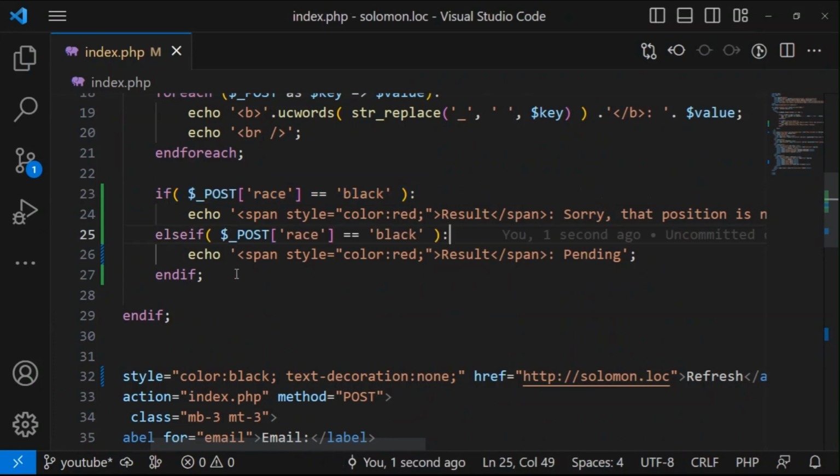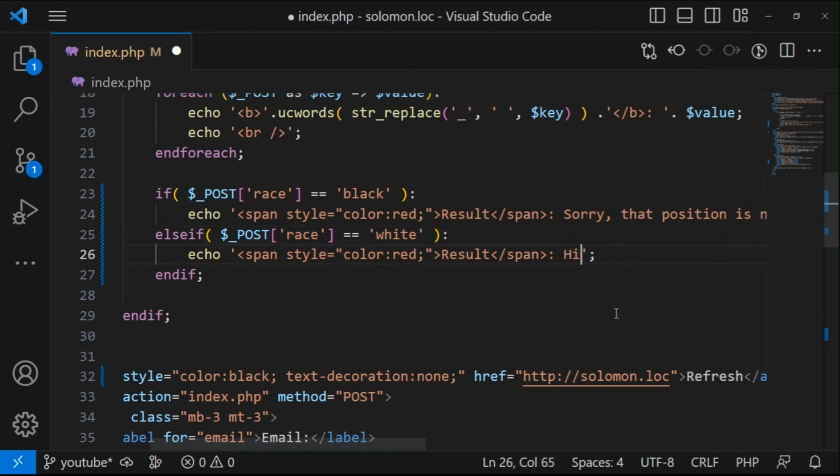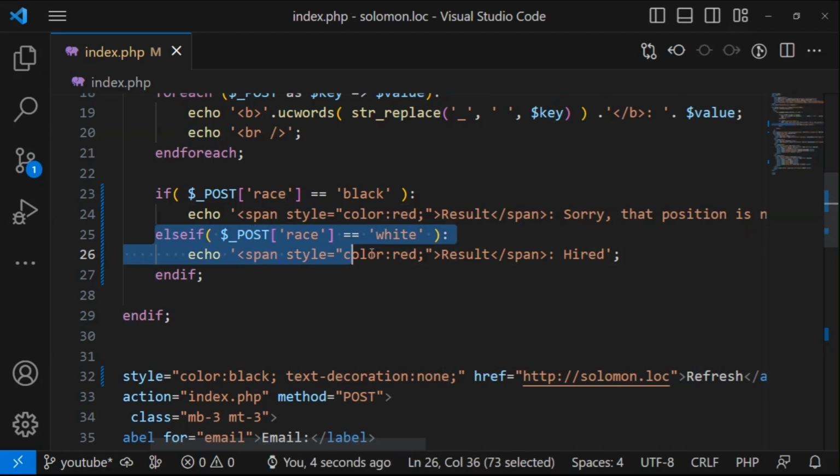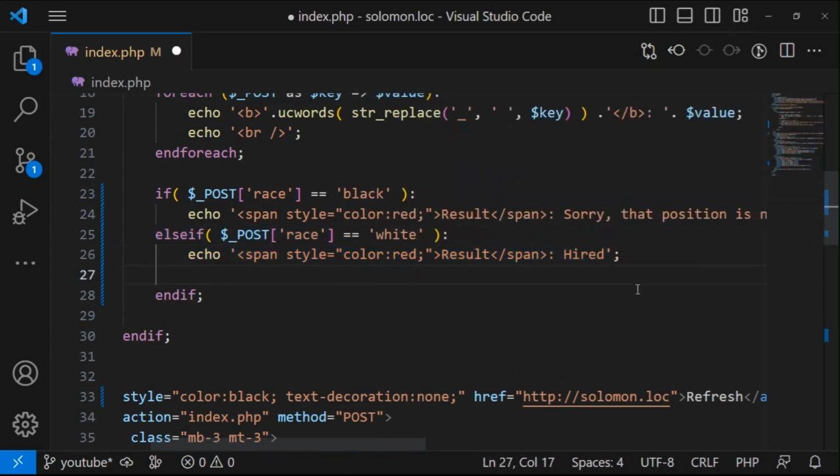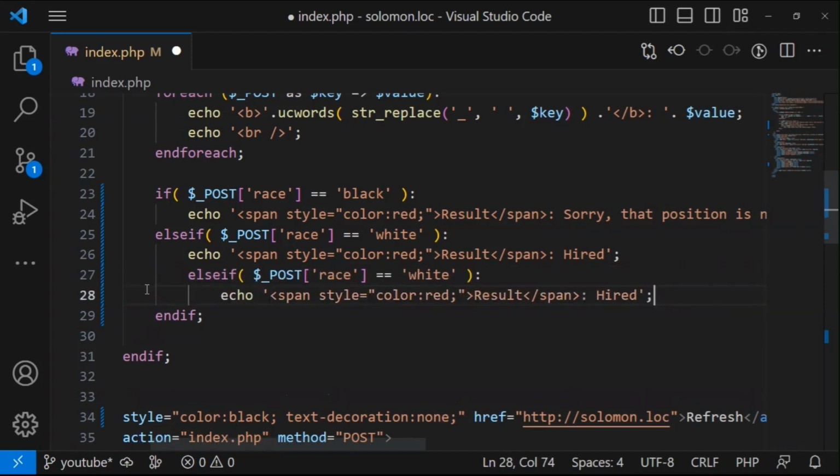All right. Else if their race is white, we're just going to say hired, just so you can see these differences. See how these if-else statements work. And then we're going to say if it's Asian, we're going to make that pending.